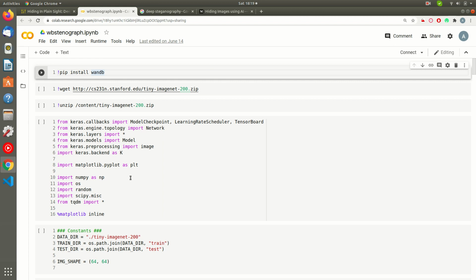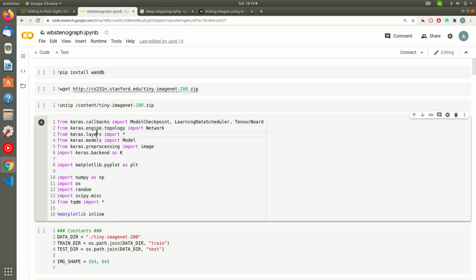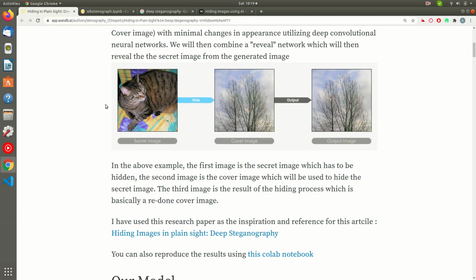I have not written this code. I have just cloned the repository and added a few things to make it better, to be able to experiment with it, because this came up when I searched for the official implementation, and it's quite straightforward. So I thought that it didn't require reimplementation because everything worked. It's just a little bit deprecated, I guess. It's not TensorFlow 2 code, it's TensorFlow 1-ish code. But it's quite straightforward, so I'll just walk you through it. Here what I'm going to do is cover this research paper. It's really cool, so I really like it.